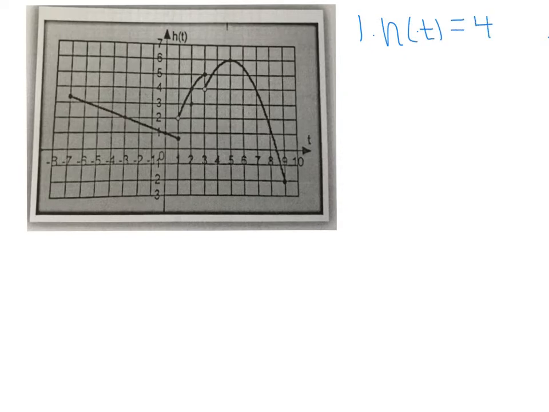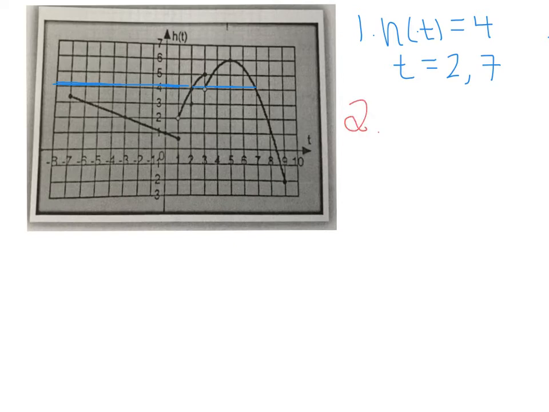Question number 1 wants you to answer what is the value of t where h of t equals 4. So what this is saying, h of t is like y, so where does y equal 4? We're going to go over to our graph, and draw a horizontal line where y equals 4. And then we're going to write down the x values, or the t values in our case. So t is going to equal 2 and 7. Please note that we don't include the 3 because there's an open circle there, so it's not included.